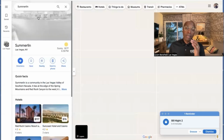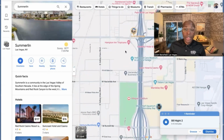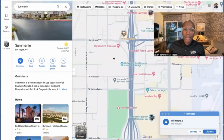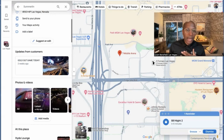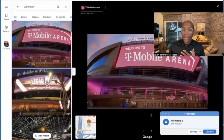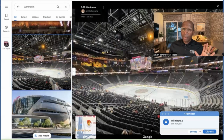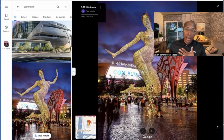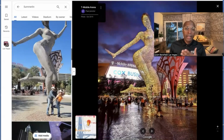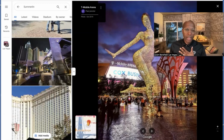Also right next to the airport, across the 15 highway, is where our VGK play their games, at T-Mobile Arena. Fingers crossed they're back in it again. Like I said, a couple of days ago we may have lost that game to Dallas, but I think we're going to be going back. I don't know if we're playing tonight, but they're doing a great job. Love the VGK. Again, Oakland boy here. They have our hearts, and they did a great job around October 1st and helped bring us together. This lady comes from, I think, a Burning Man activity out in the middle of the desert, but she's right near the T-Mobile Arena.